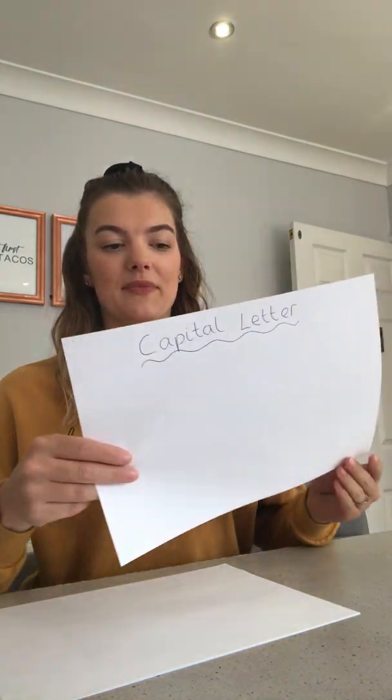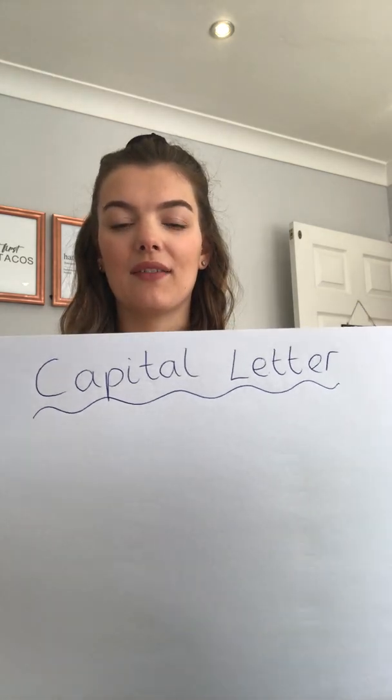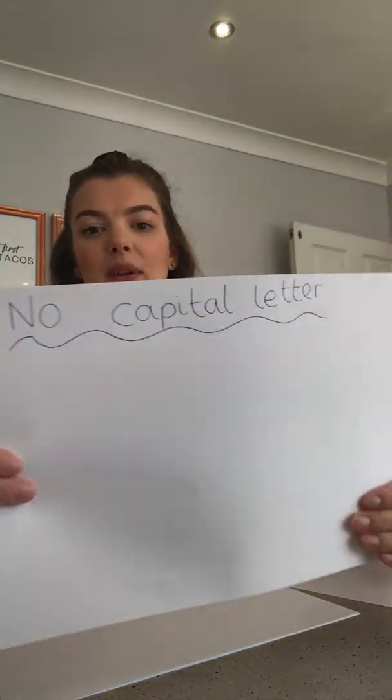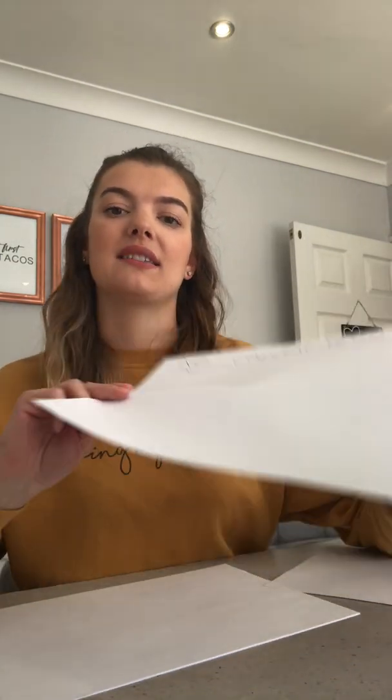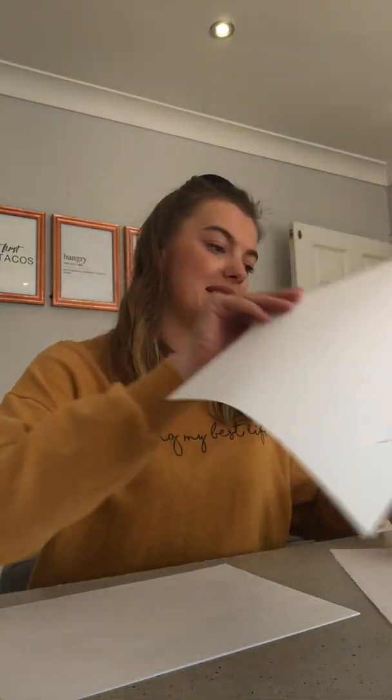We're going to play a really quick sorting game now just to practice those skills a little bit more. So I've just got some plain pieces of paper and on them I've got this one which has the title capital letter, so words that need a capital letter. And I've also got this one here which says no capital letter, so words that don't need a capital letter.